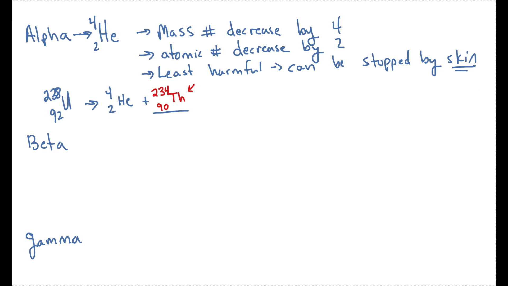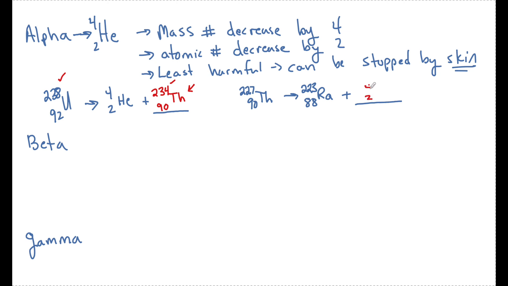The other type of question is that they'll give you both elements and ask you what type of decay it is. For example, say they tell us that there's thorium-227, and after going through some decay what's left is radium-88, 223. They'd want to know what type of decay was this. We see that the atomic number decreased by two and the mass number decreased by four — that would tell us that this was alpha decay. That is what you're going to have to be able to do in each one of these types of decay.